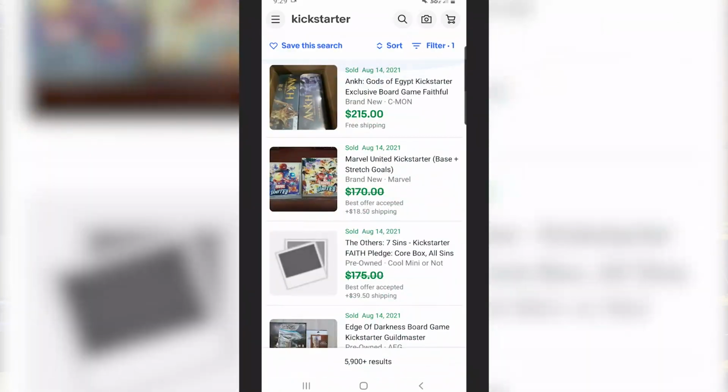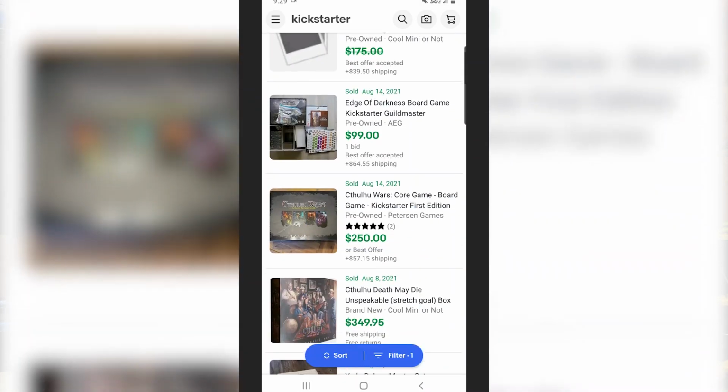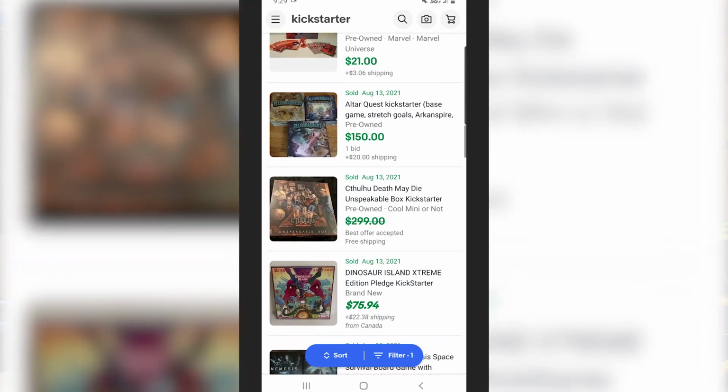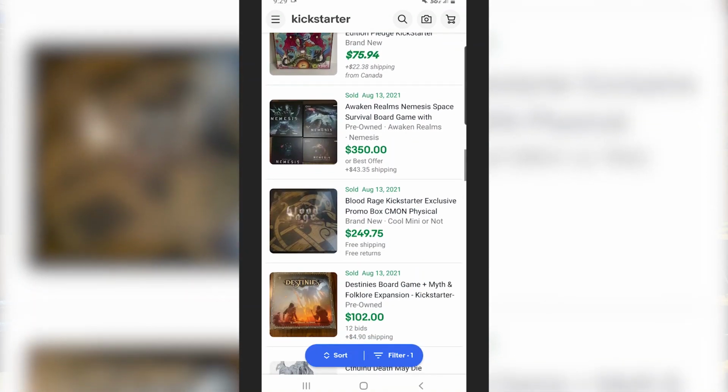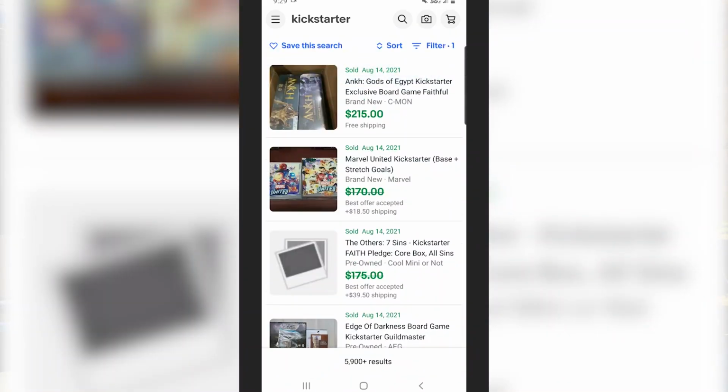Now, Kickstarter is used for a lot of things that aren't board games. However, board games right now are the big thing. It's so easy for companies to come up with really creative, awesome ideas. This is how smaller companies are getting their games out there. So I would suggest that if you don't have any interest at all in selling board games, Kickstarter might not be for you, because I haven't found a lot of things that sell from Kickstarter that aren't board games. But as you see, a lot of these prices are pretty good. We're looking at several hundreds, a couple hundred, $100, $340, $200, $250, right? So the prices of things selling from Kickstarter are high, and these are all recent sales. This lets us know what we should be looking at when we go to Kickstarter.